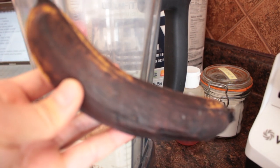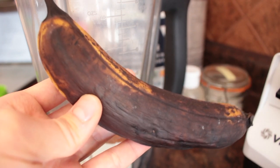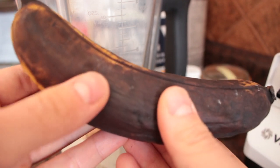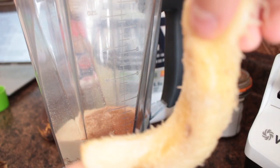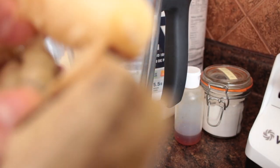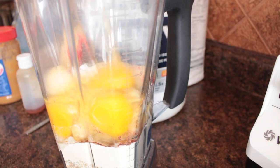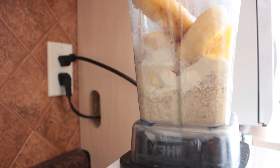These bananas, oh my gosh, they're so black — but I guess they're perfect for the sweetness of these pancakes. I put in four because they were all rotting, and I believe the glycemic index is literally the same as a banana Laffy Taffy — I might as well just put candy in this protein recipe. That's all I had left. Next I cracked in three large eggs, then put in some vanilla extract that Lucas made homemade.